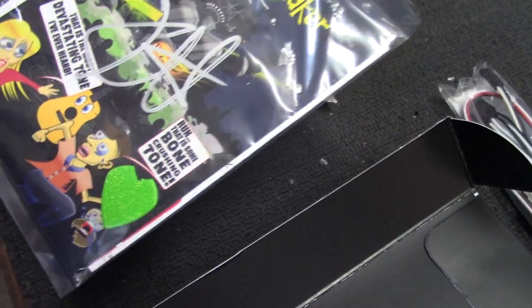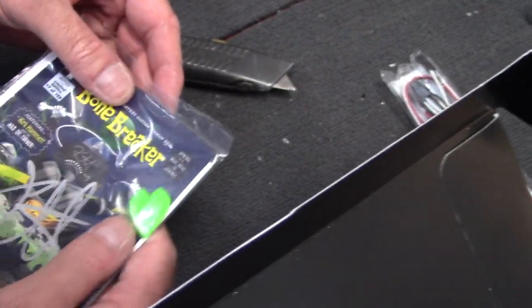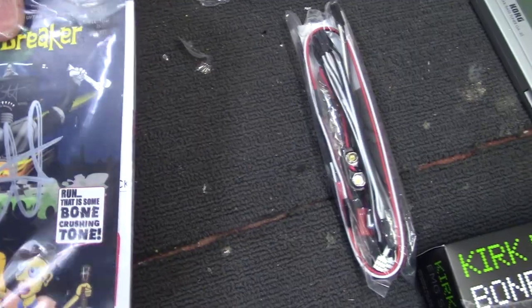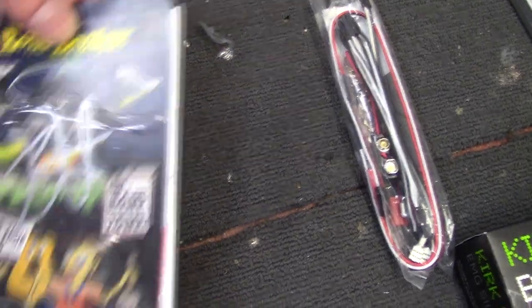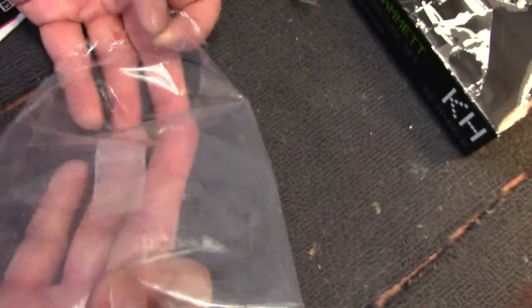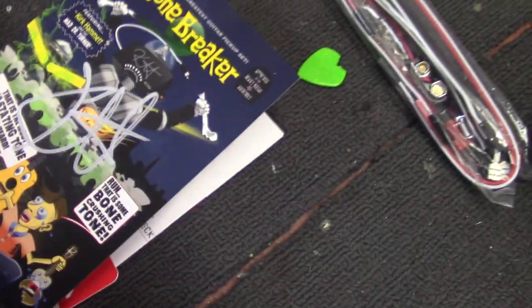Oh man, look at that, there's a pick in there. Yeah, I got a pick. Does he play little heart-shaped picks like that? Yeah, they got a... Bone breaker pickups, huh? Bone breaker pickups. I think these are supposed to be a little more articulate than the usual stuff. That's nice. I like that.